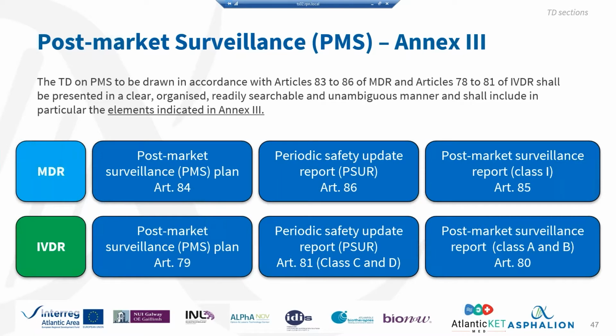Okay. So depending on either if we're talking about medical device regulation or IVDR, we would talk about articles 83 to 86 or 78 to 81. Okay. Now let's focus first on the medical devices regulation. We've got three main points, which are the post-market surveillance plan, which will be our protocol of how we are going to gather all this data and how we are going to process it. Then we've got the periodic safety update report, which will be a mandatory report for class 2A, 2B, and 3 devices. And then we also have the post-market surveillance report, which is the one applicable to class 1 devices.